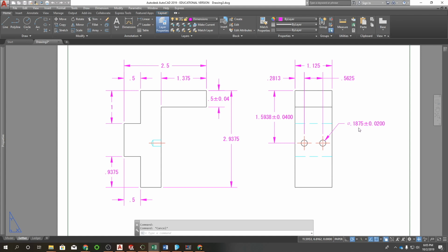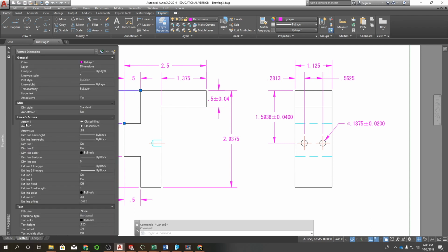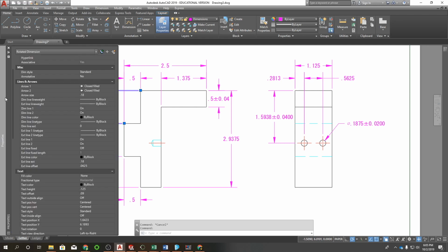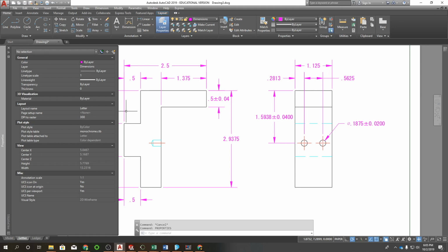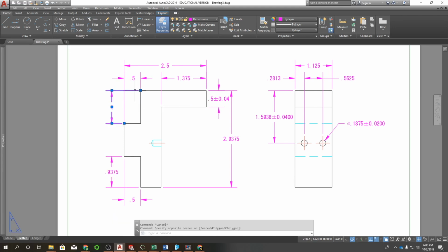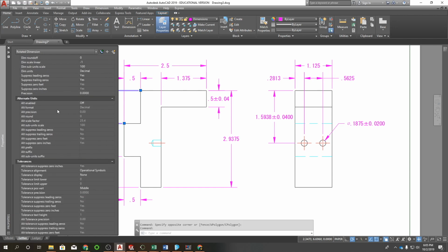So I'm going to show you quick how to apply a tolerance to a dimension. I measured this one at 0.997, so that gives me a 0.003 for a tolerance. So I'll use that. This is my properties panel. If you have not used that before, all you have to do to bring it up is type PRO, properties, and then by selecting the dimension, you come over to the properties panel, scroll all the way down to the bottom, and there's your tolerances.